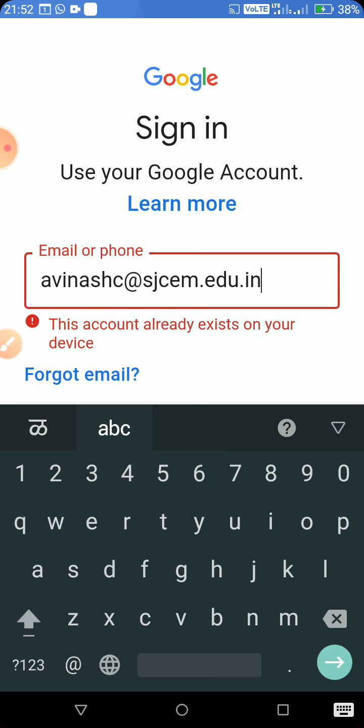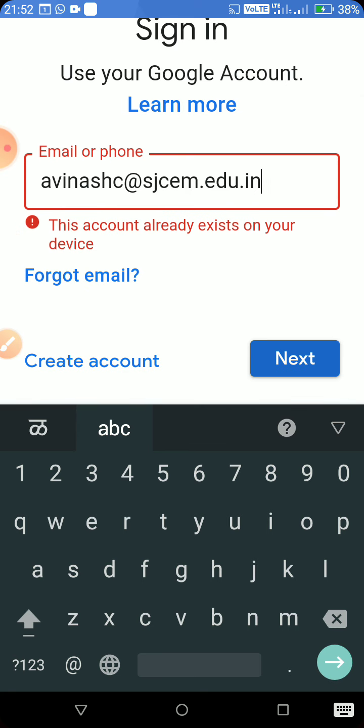But if it is not in the device, it will ask for the password. By typing the password over there, you have to just go next, and the account will be set in your phone. Okay, now I hope the first point is clear to everyone.